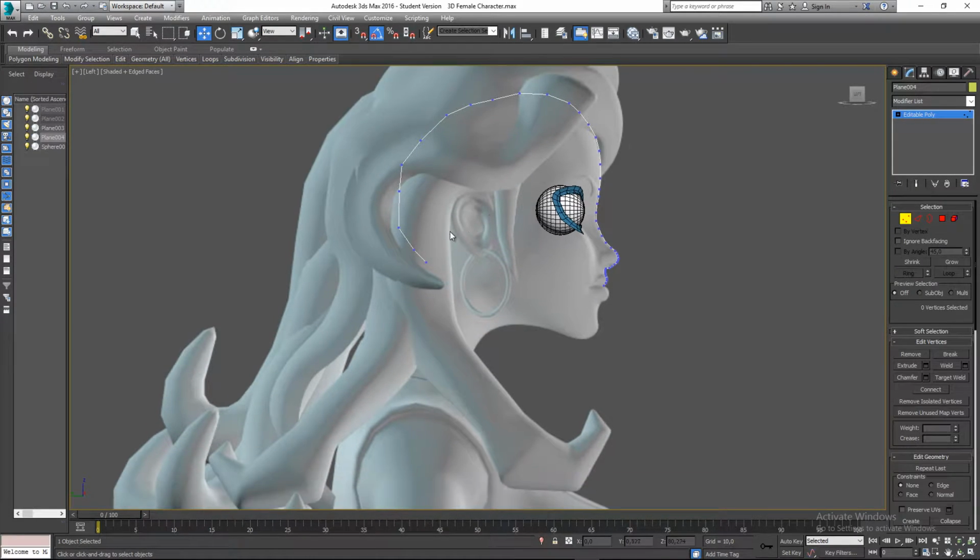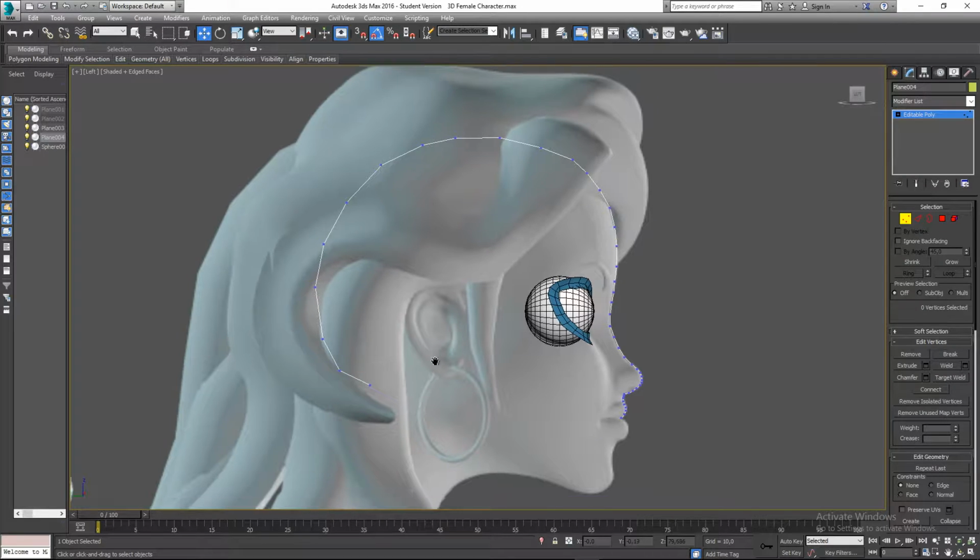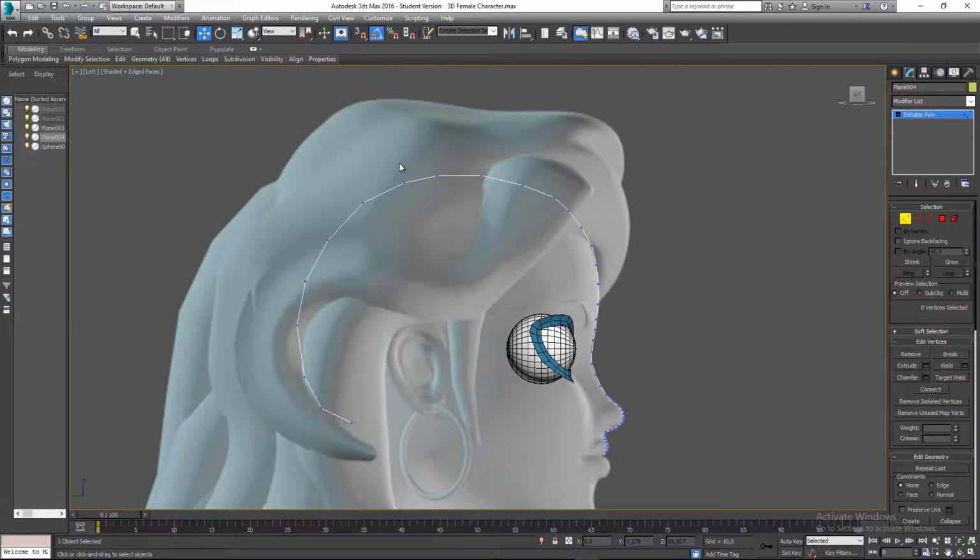Then I'll hit 1 on my keyboard to go to vertex mode. So what I can do now is shape this, just like that. This doesn't have to be 100% perfect. This is going to be covered by hair anyway. Obviously, if you have a male character that has very short hair, or a character that's bald, then you need to spend some more time on this.